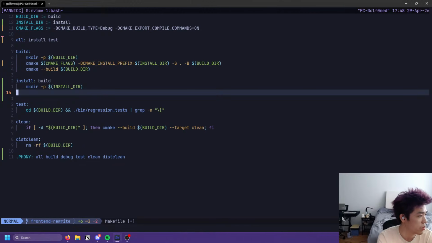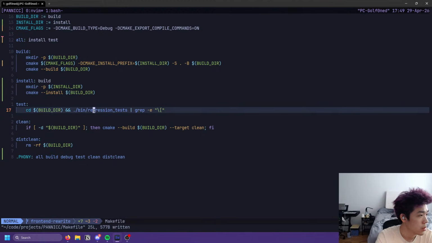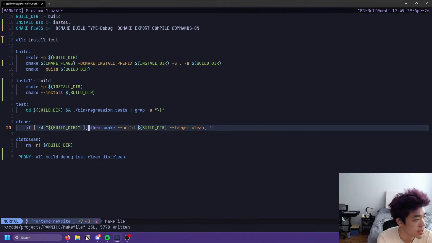I guess we probably want build anyway there, so I think it's probably fine to organize it like this. Yeah, so we'll just do that for now. Yeah, so we can do this.